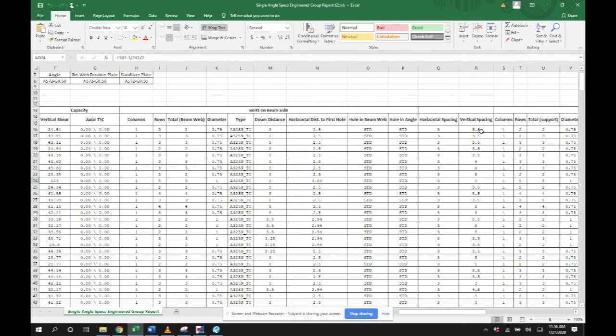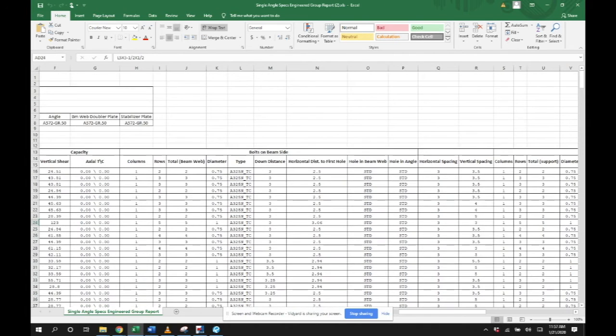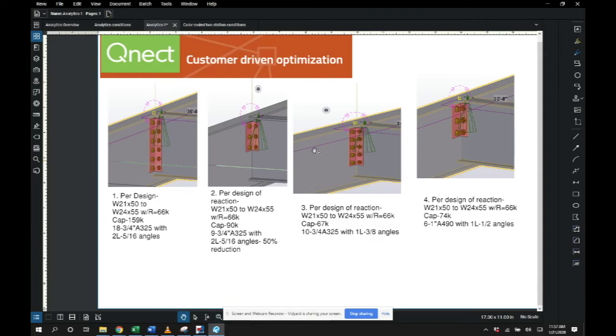We can limit the vertical spacing as well. We don't have to go 3, 3.5, 4, 4.5, 5. We can go 3, 4, 5, but we can see the kind of quantities that are being produced. All right, so this is, again, all part of analytics.